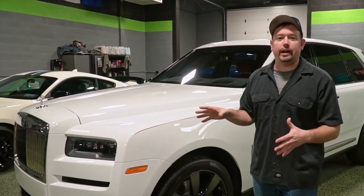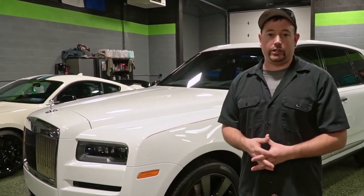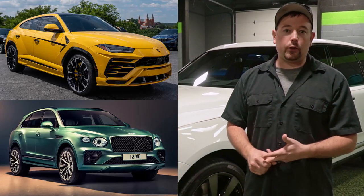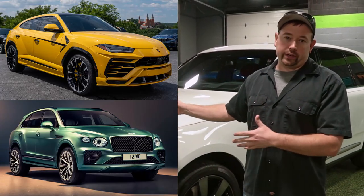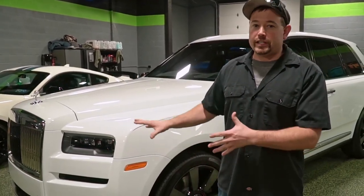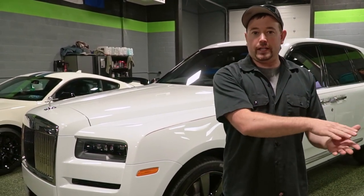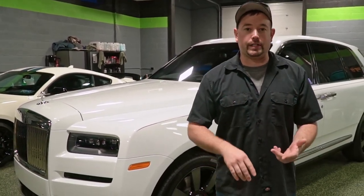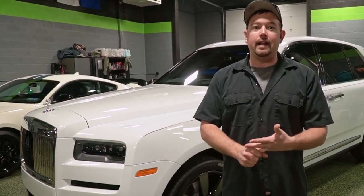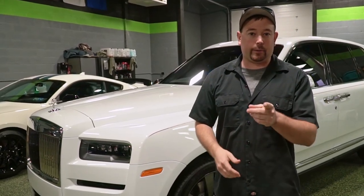The reason that Rolls-Royce decided to launch an SUV is because some of their competitors also decided to do that. We have the Lamborghini Urus and the Bentley Bentayga — those are mostly what's going to compete with this. Of course there are other luxury SUVs like BMW X7s, Mercedes-Benz GLSs, and the G-Wagon, but this is like 10 steps over what those are, and I'm going to show you why.